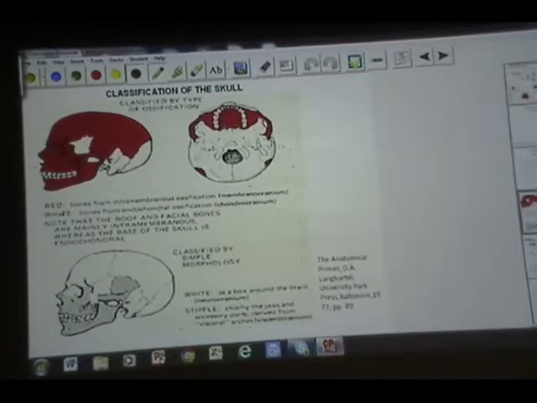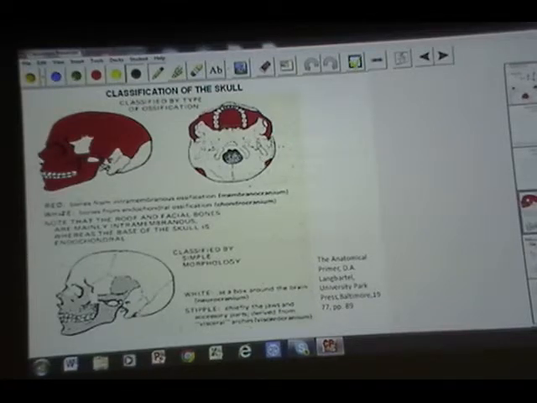So if we look at this here, we see that everything in red up in this superior image is intramembranous ossification. Everything in red. We turn the skull upside down, you can see some of that red here, but also in relationship to the palatine bone and to the maxilla, and also this zygomatic process of the temporal bone coming off the skull. These are all intramembranous ossification.